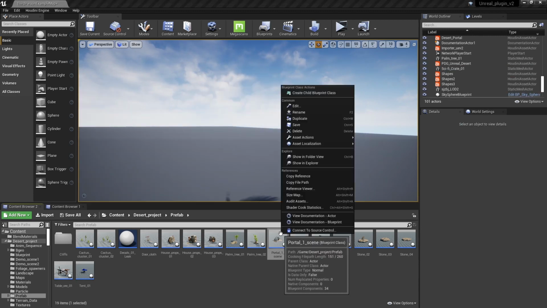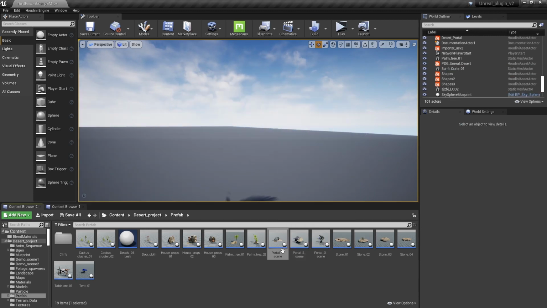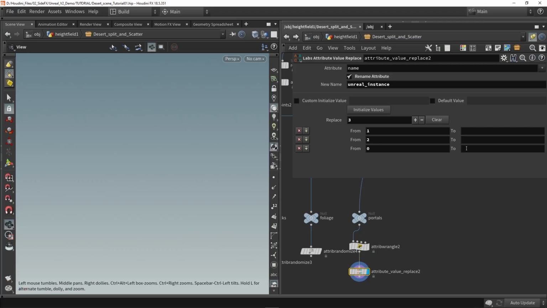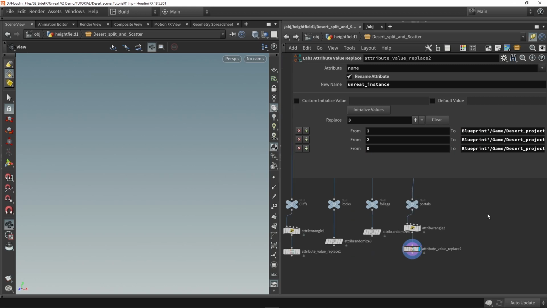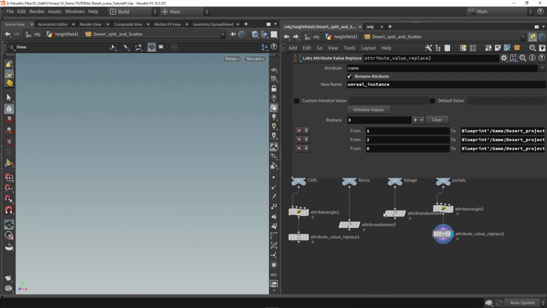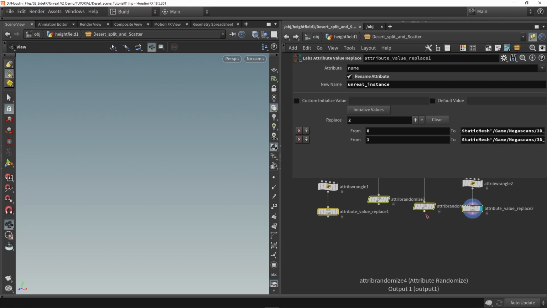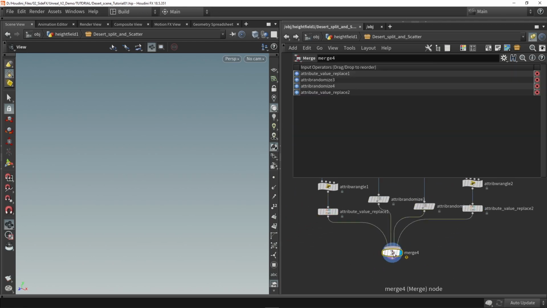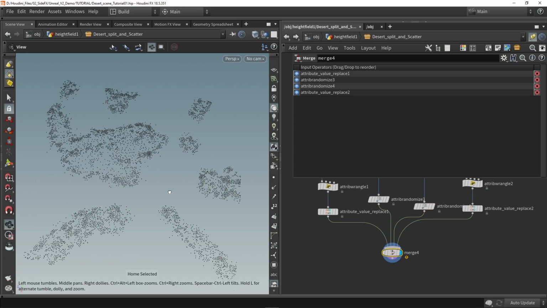So we can right click on this and copy a reference. It's the same as any other model, and we can also do that with prefabs or blueprints. And I know that this is for my first model, so I'm going to assign that here, and I'm going to do it for the other ones as well. So that's all set up here as well. Now let's merge these nodes together. So I'm going to select them all, hold the Alt key, merge them. And now we have all the instances.